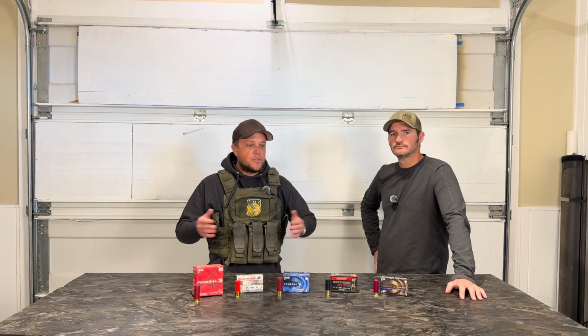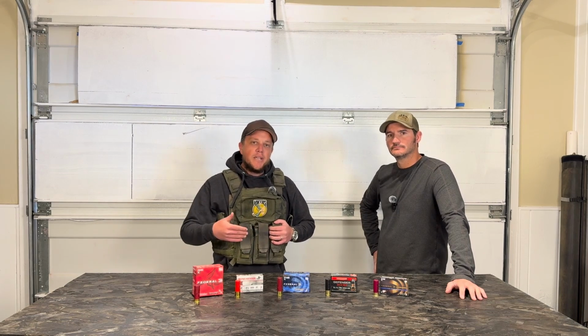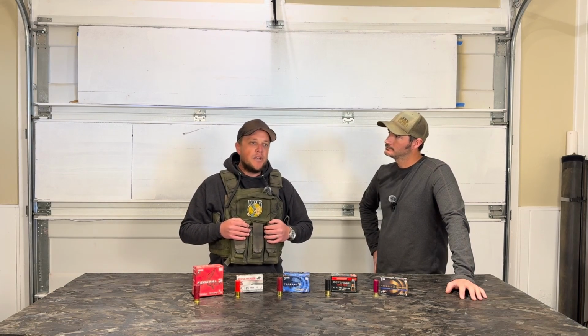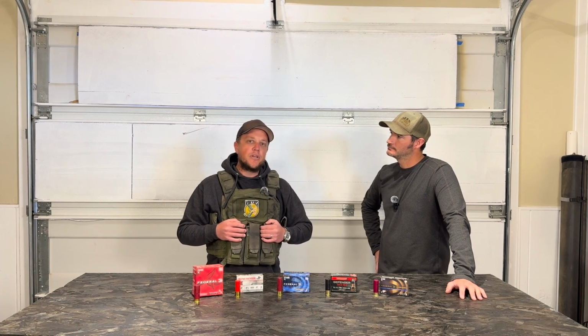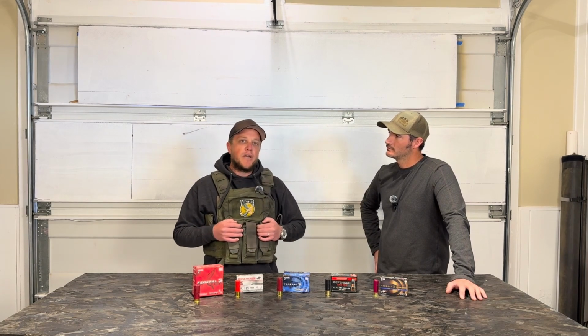So wanted to show those two different spreads, and we'll come back in here to the Shriv studio at the end of all of this and show you guys the results and talk about some real scientific Shriv data, as you guys have come to expect.